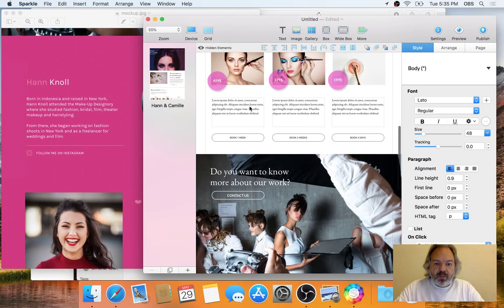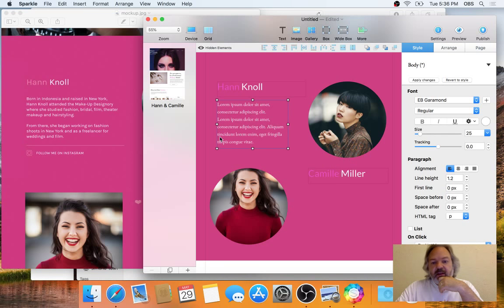Actually, now I made the text too big, and so as you see, I get a clipping warning. This means the text in the browser would be clipped to that size. This is the new extremely precise text layout engine we added in Sparkle 2.5. So just to be sure that it doesn't move items around on the page, it will clip text instead. So you're warned in the canvas though, so you can adapt. So these are two text blocks here. So let's see a question.